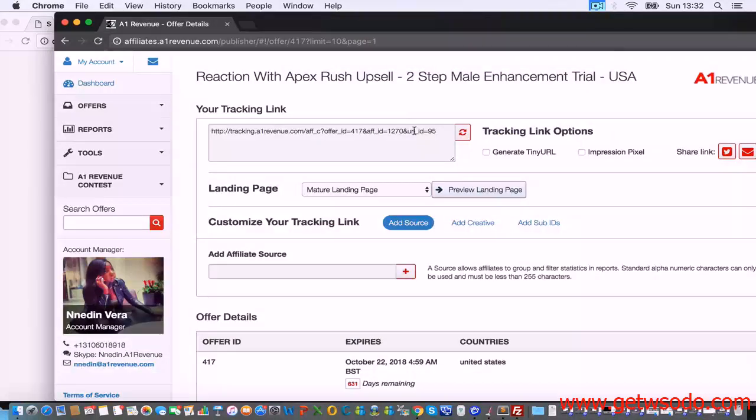Okay, so it can be good depending on the demographic of traffic that you are sending to the offer. So let's just say, for example, if we want to take this offer URL, you're going to need to do two things. You want to add a source and you want to add a sub ID. Now a source is basically going to be like a little key that's going to allow us to see in a better way the traffic that converts well for you and the traffic that doesn't convert well for you.